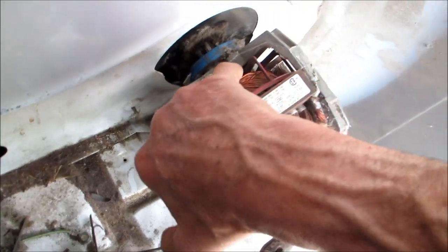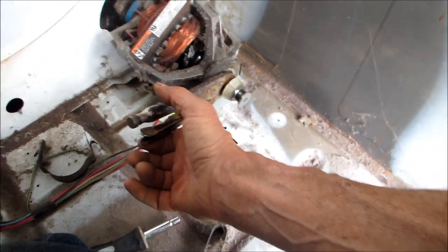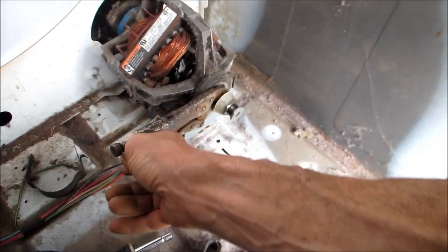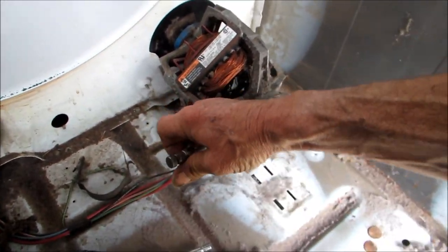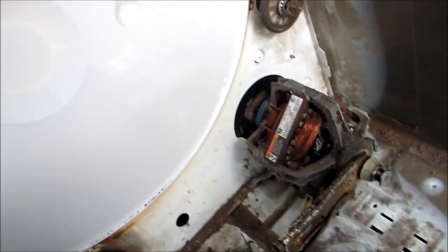We could also put some on this end when we lay it on its back to weep into that bushing. You can see it's pretty stiff right now. And it will loosen up a little bit as soon as I get some oil in there. Yeah, that seems pretty tight. Okay. And then remember to clean out the lint.